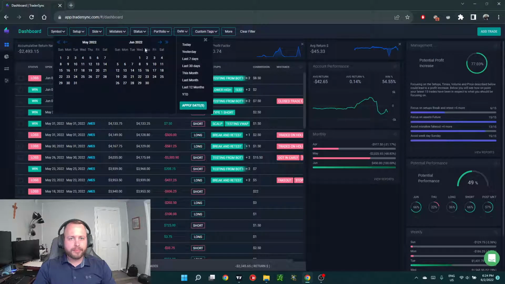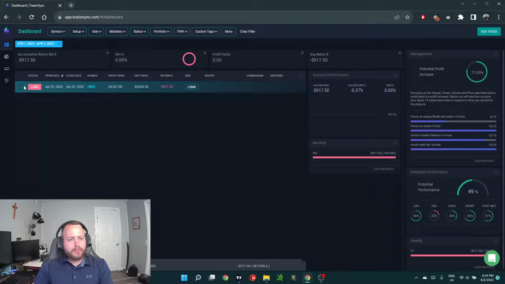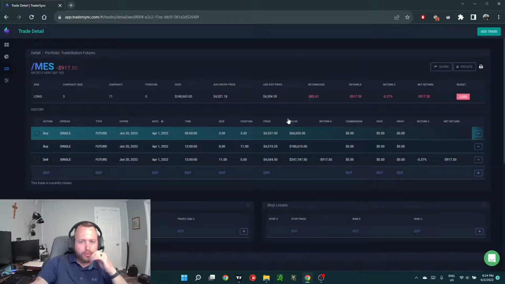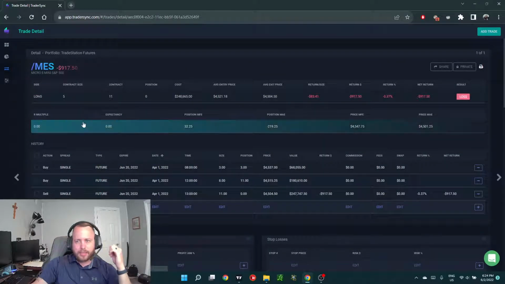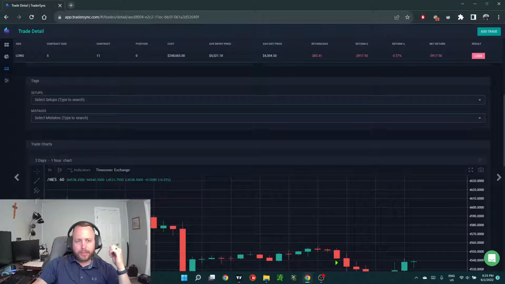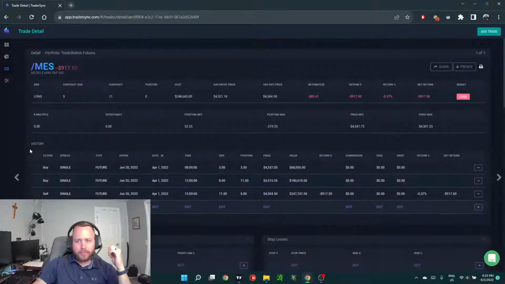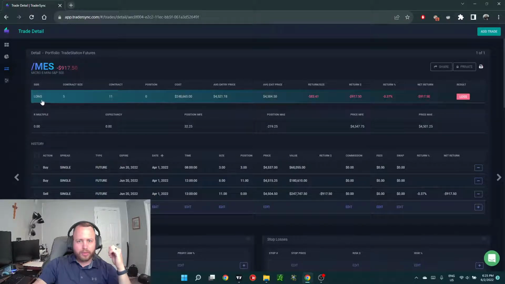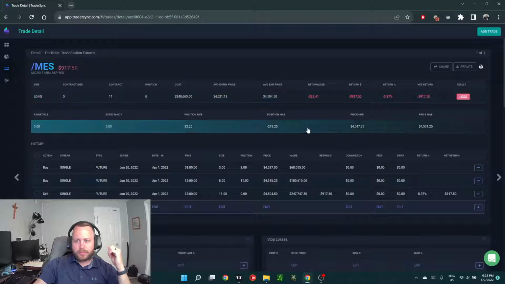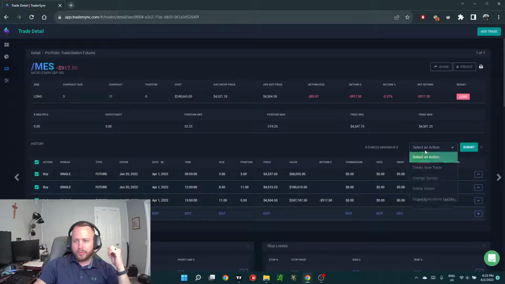That's super annoying. That would throw off my real trading history, and that would not be good. So June 1st, June 2nd, apply dates. Or sorry, April. Can I change the portfolio from within the trade? Is that something that it will allow me to do? Probably not. Okay, so I just have to redo that trade then, right? Because there's no way to switch portfolios on that. That would be super helpful if I could select an action.